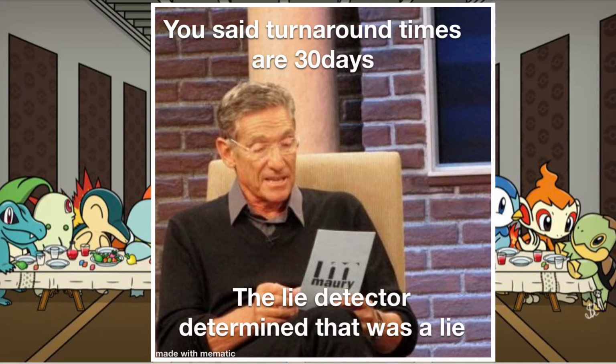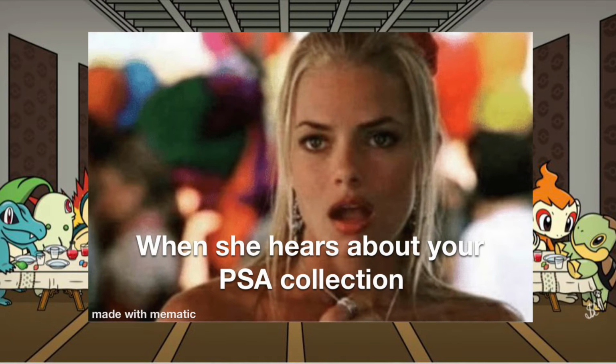But like I said, a lot of the validation for CGC was a little bit unwarranted at the beginning. I think we've seen a lot of people come around to them. Even a lot of the people whose big complaint at the beginning had to do with the labeling. I don't think anybody really had a lot of complaints with the actual physical slabs, because CGC slabs, in my opinion, are far superior to PSA's. They have a better feel to them. They have a better look to them. They're way more translucent. The slab itself is better.